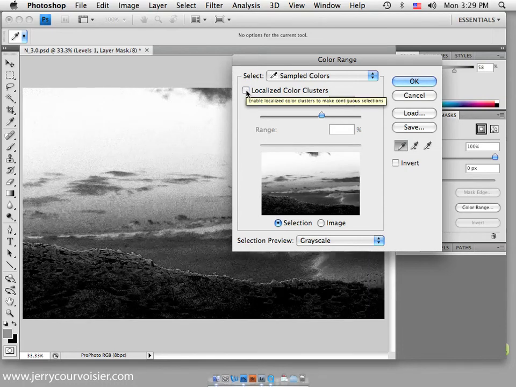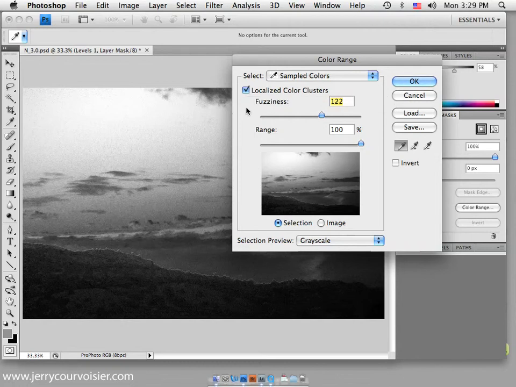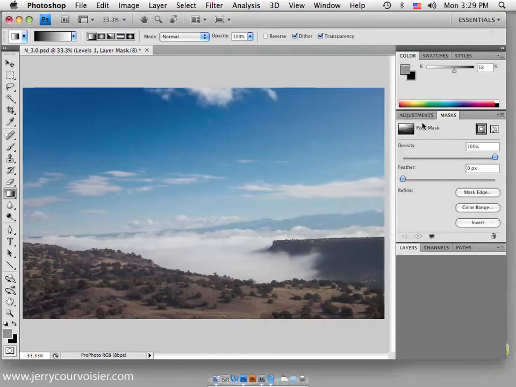So if I turn it on, notice the expansion, turn it on here and enable it, what happens is we get a nice smooth transition of the blue. If we wanted to add another color to the cluster, we could select something down here and add it that way. But notice this nice smooth transition from the sky now. I'll turn the enable and disable off.